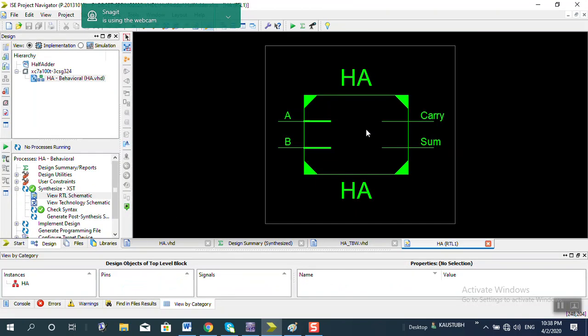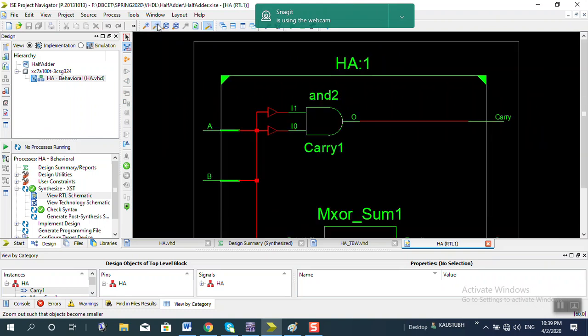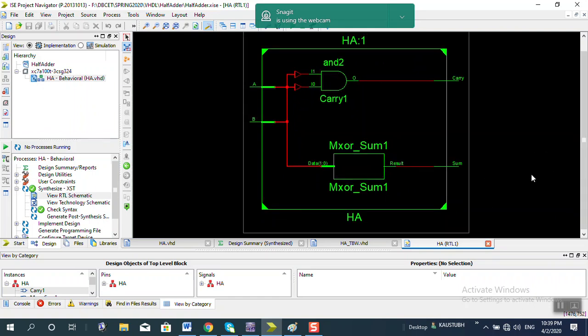Okay, then if you double click inside this, you will see the circuit. This is the circuit. So let it zoom in. Okay, so this is your AND gate. A comes here, B comes here, and this is your XOR gate. In VHDL, this XOR gate is not showing directly. In VHDL, it always follows the AOI logic, so AND, OR, inverter. So XOR is nothing but A bar B or A B bar. So if you double click on it, you'll see that.